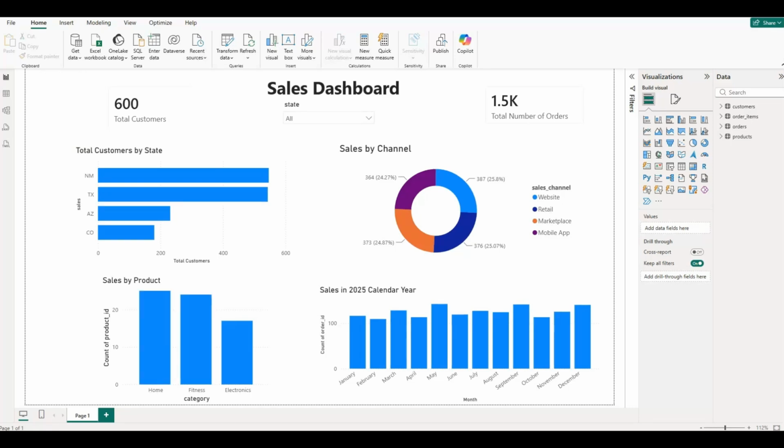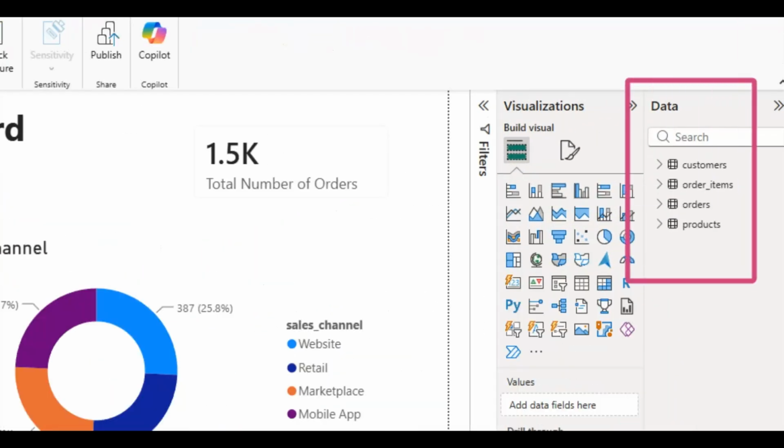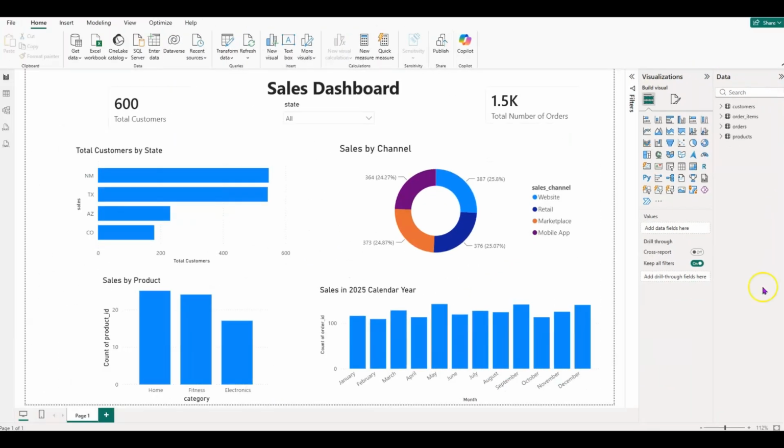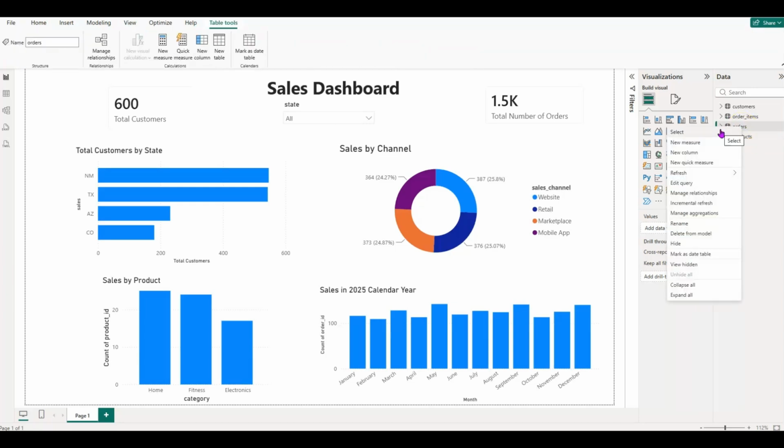Here under your Data tab, you'll see your data set names: Customers, Order Items, Orders, and Products. Right-click on your Orders table. Next, you can select New Measure or New Column. We're creating a new measure, so click New Measure.